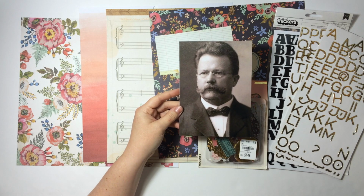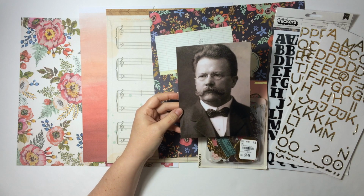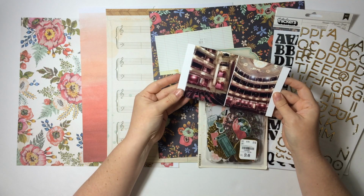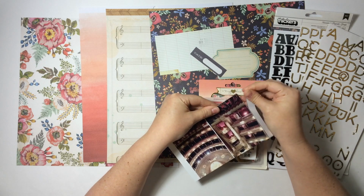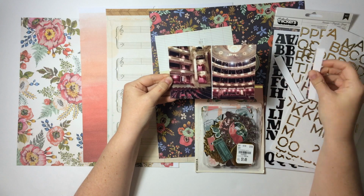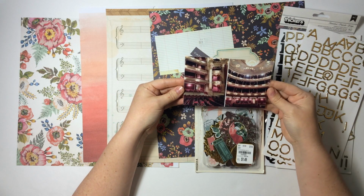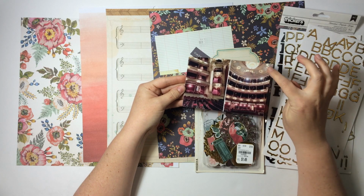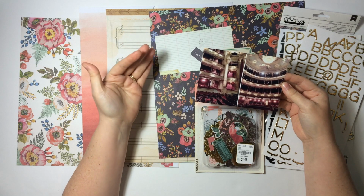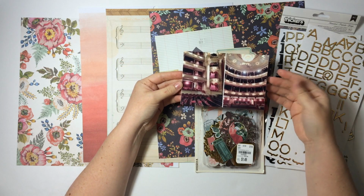Here is a picture of Frank Simo, who I'm going to be talking about today. I'm not scrapbooking this 5x7 photo of him, but I just wanted to give you guys a face to put with the name. Instead, I'm going to be using two 3x4 photos that I had printed on my Canon Selphy. These are two photos that I took on our trip there at the Academy of Music in Philadelphia. And it said that he painted the fresco in the auditorium there, and did a lot of the interior work. Now, I haven't been able to verify that yet.